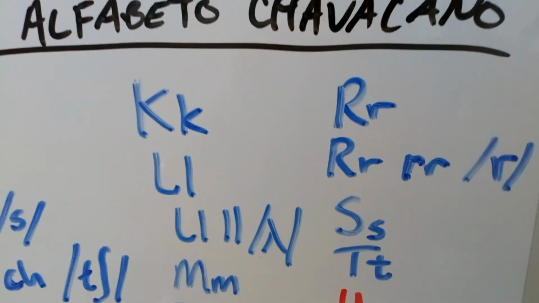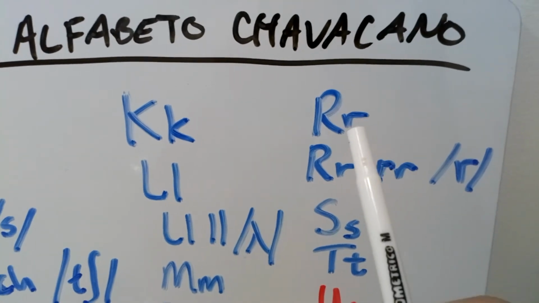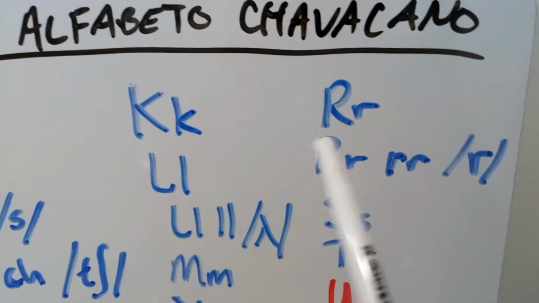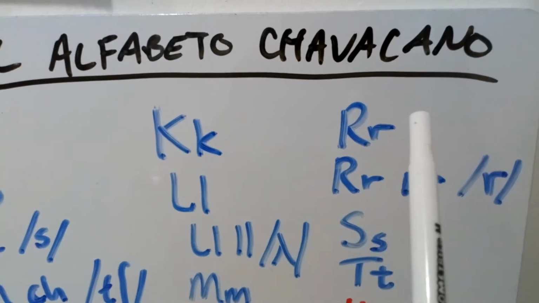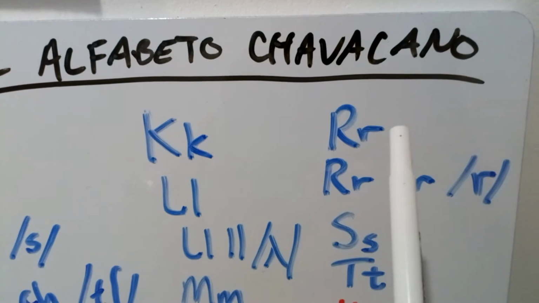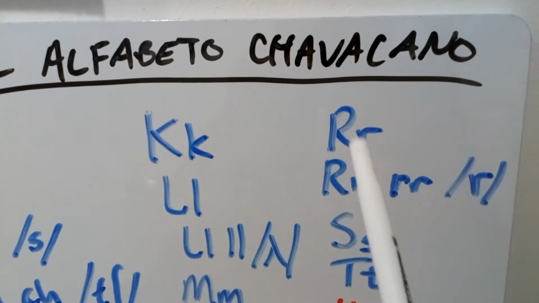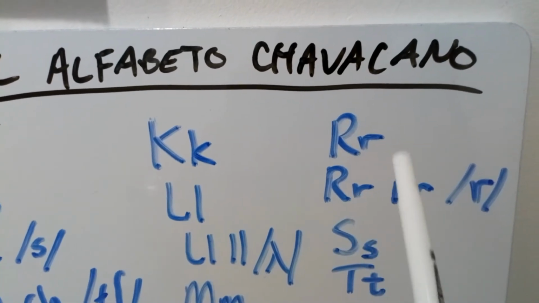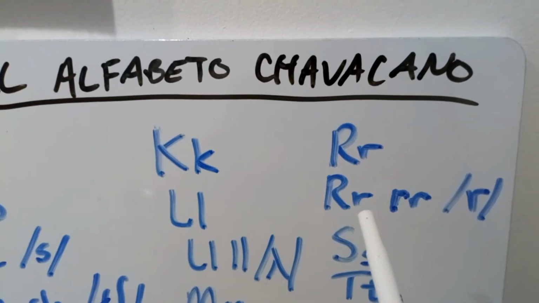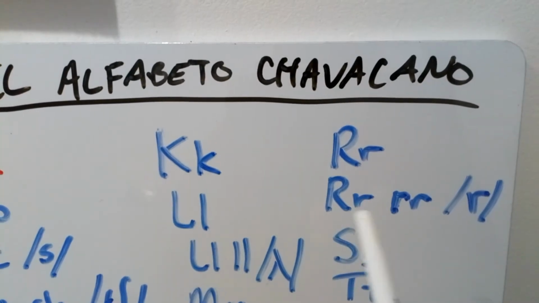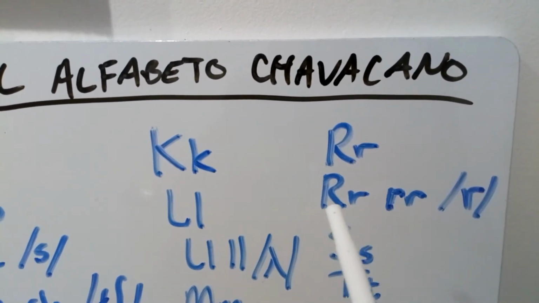And finally, we have the third and last column, which is here we have letra R, right? R. It's just a tap, like your alveolar tap sound. Ere, right? It's just like a tap. But the next letter is a double form of this, which I forgot to double, actually. It's just two R's, not one R. This is one R. This is supposed to be two R's like this one.